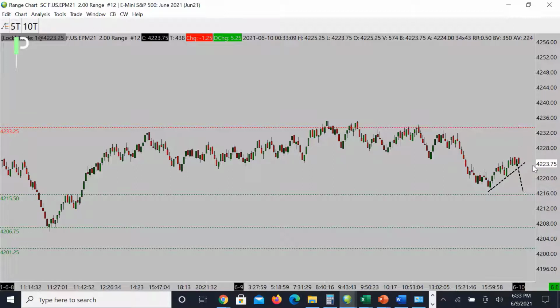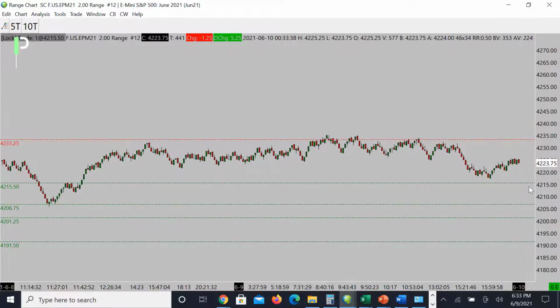Now, the only time we're looking for a long outside of this area, 42.50, is if we get above these 42.33s, retrace, get that pullback, and then a stall right at 42.33.25 for a continuation of the bullish move. That may happen towards the end of the week. We'll see if that actually takes place, but those are going to be our opportunities there on S&P. Below that, 4206.75, 4201.25, and 4191.50.